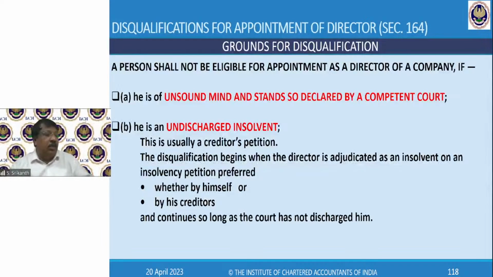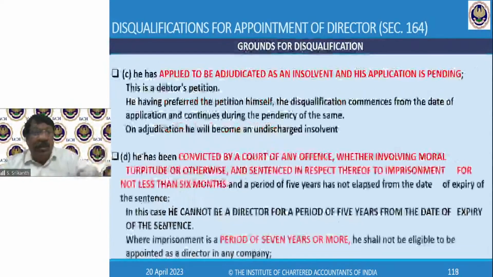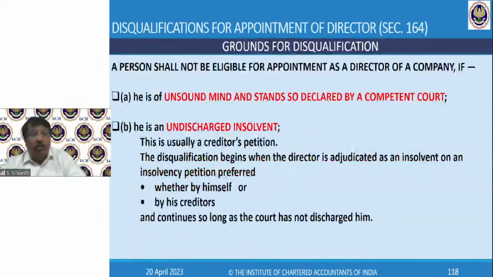So what happens is, the creditors will get angry because they say, we keep on coming and asking you, and you say tomorrow. So they'll go to court and file an insolvency petition. It means an application to the court to declare this person as insolvent. Once that petition is received by the court, he becomes undischarged insolvent. I'm sorry, he has applied to be adjudicated. So long as the application is pending, nothing happens.